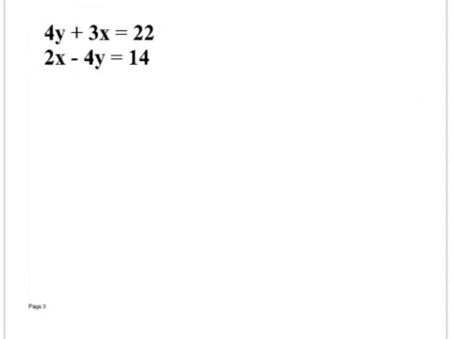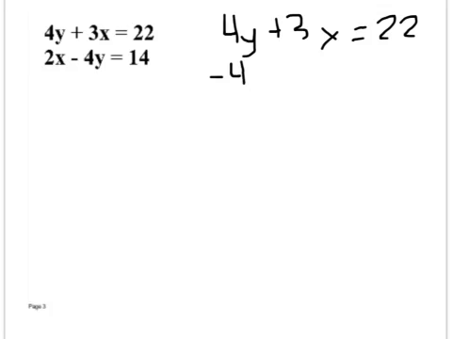Write down these. The first thing we want to do is align the variables. Are these aligned? No. y is over x, x is over y. So what I want to do is move them around. I'm going to keep the top one the same. I'm going to move the negative 4y underneath it. Put the 2x there. Are these aligned? Yes. Are they the exact same equations as before? Yes, they are. Alright. Now we eliminate our 4y because 4 minus 4 is 0.